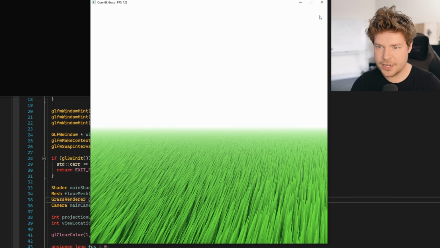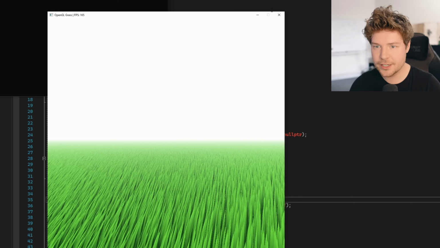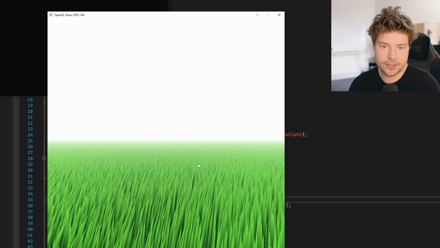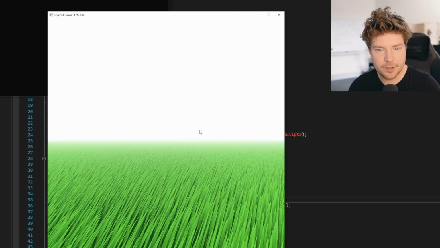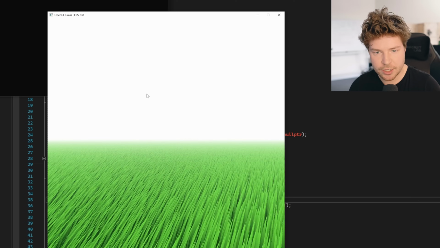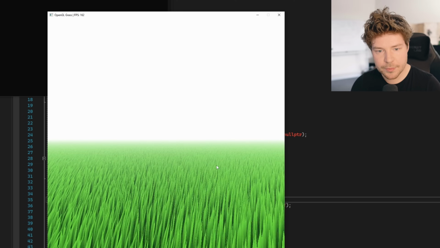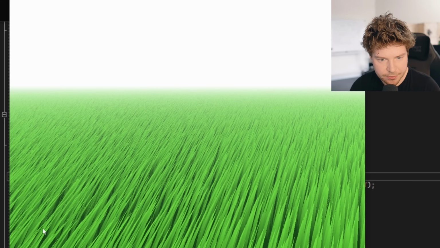Also, this window is like, what is this, like a 1-to-1 aspect ratio, and also not resizable. Like, what is going on here? But hey, it works. It's pretty cool. Is this going to be like an infinite kind of environment? I can just keep going forward and maybe the chunks will replace themselves with where they are. Definitely pretty cool though. You can see that there's some subtle movement as well. Each of these blades of grass are kind of moving.